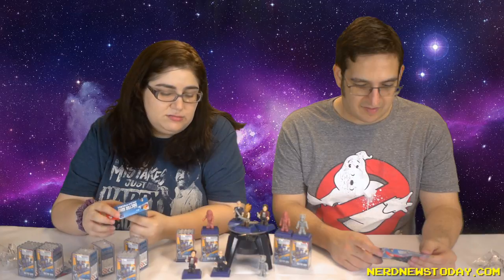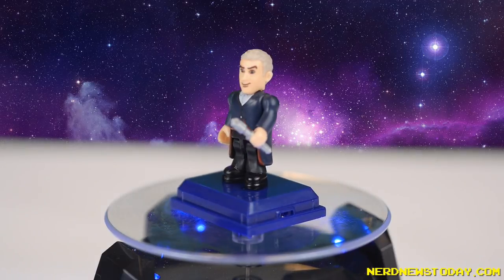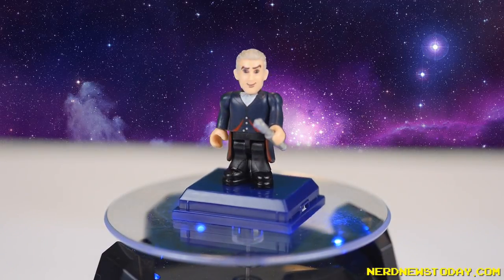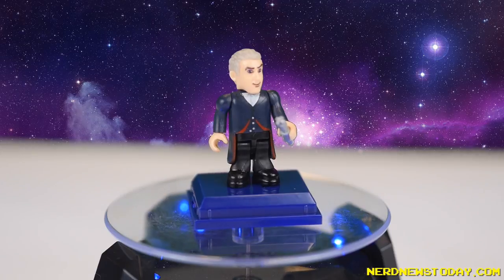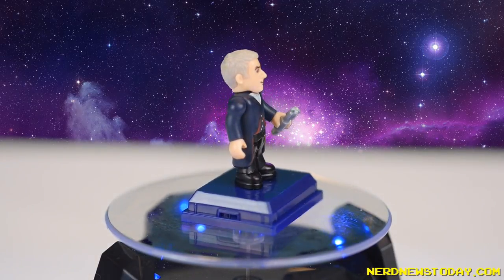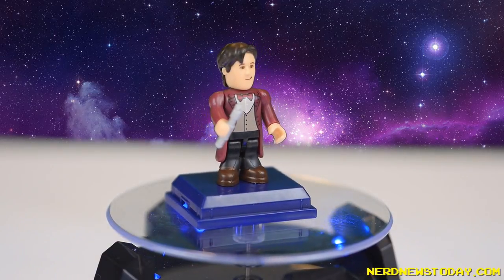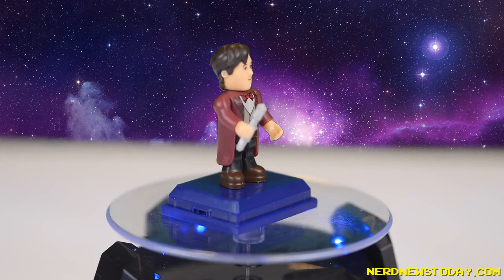It's cool. It's disappointing we didn't get any others, because look at these. These are actually pretty neat. I would have liked to have seen what they do with the others as well. I know. That would have been so much fun. Especially what they did with Clara, because I like to see how they handle a female face. Captain Jack, Strax, they all have been cool. I actually would have liked to have seen more, and if I found more of these, I'd want them. We find more of them, we're getting them. You don't have a choice in that matter. Okay. Well, fine by me.